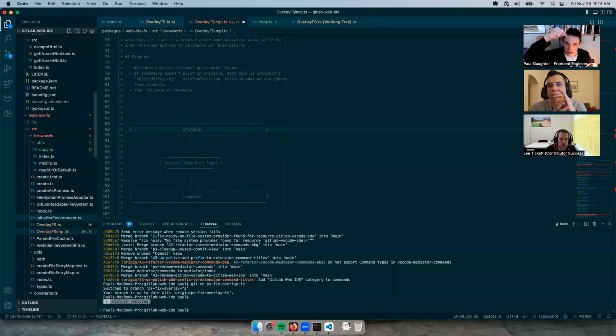And then any written change, we cannot touch the read-only file system. Those get changed on top of the writable file system. So whenever you want to read, you first check the writable file system, because that's your most up-to-date thing. And then we trickle down and fall through to the readable file system. And if something doesn't exist in either of them, then it doesn't exist. Does that algorithm or strategy make sense?